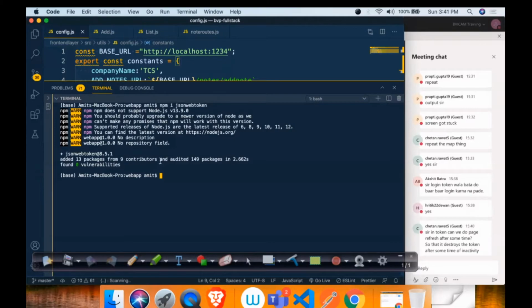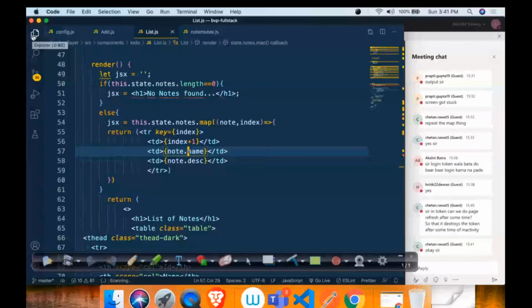I hope you understand. It means your session is expired indirectly. If the session is expired, it will go to the login page. Makes sense? That's why we do this on the server side. Because if it is on the client side, the client can do anything, because the client side is on your machine. So that's why we don't want to put the token handling code on the client side, we want to put it on the server side, right?